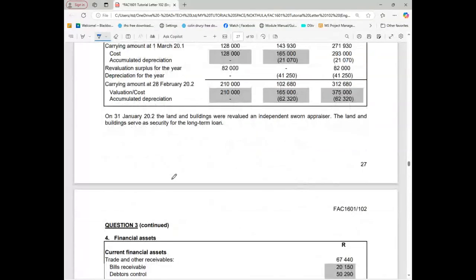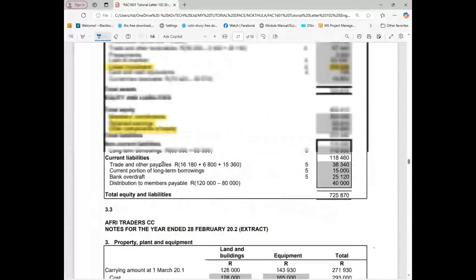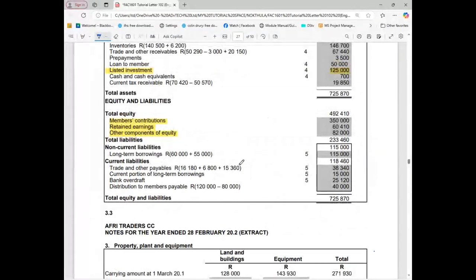Honestly speaking, the notes are like calculations. Can you see these calculations in brackets here? These are the notes, but they don't want you to show them in brackets. They want you to show them in detail instead. That's the same thing. The notes are the calculations. Can you see now? These are the calculations.